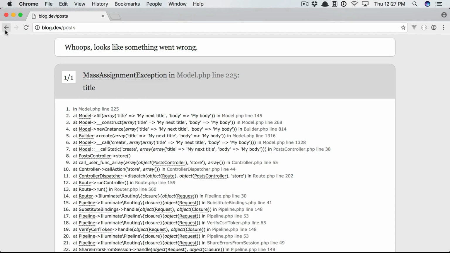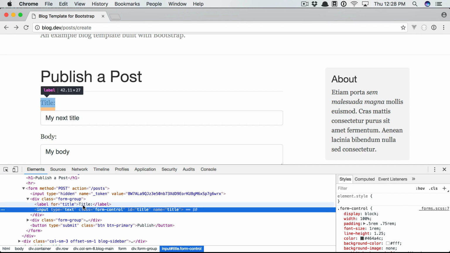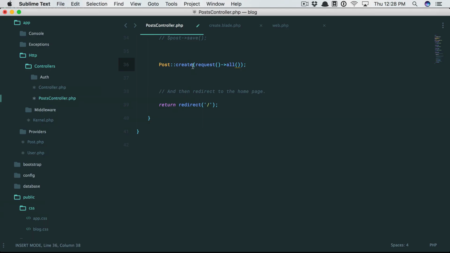And remember, users can always open a form and change inputs or add inputs. So even though you only expose a certain form input, does not mean that's the only thing that will be submitted to your server. So Laravel is protecting us against this. We don't want anything where an email address gets changed when you never intended to do that, or a billing ID is changed, or a membership status is changed when you didn't anticipate that. So we can deal with this in a couple ways.